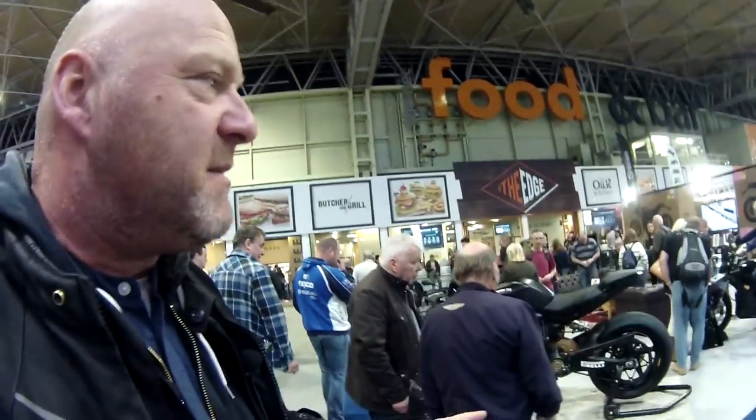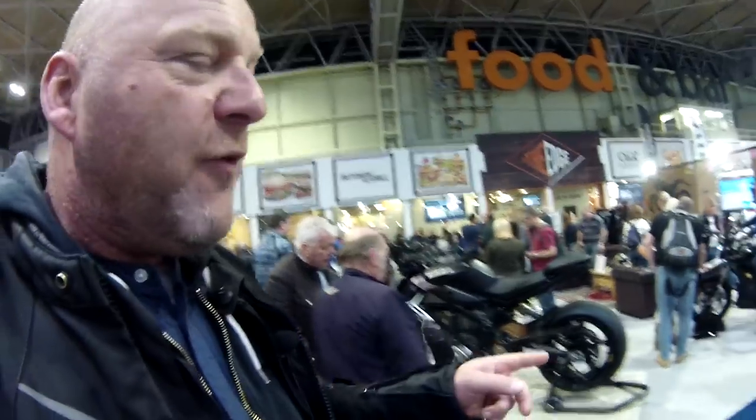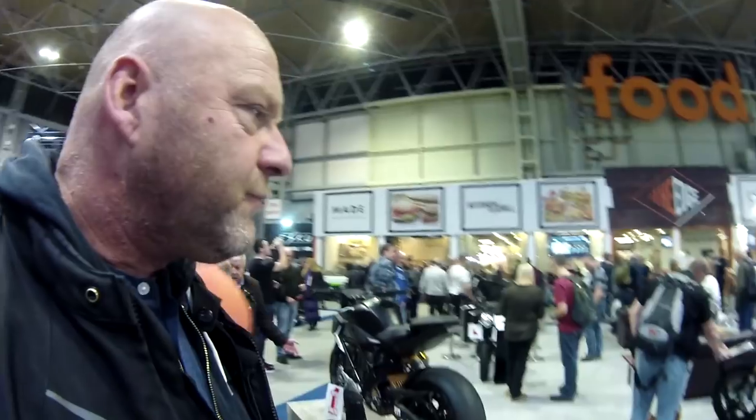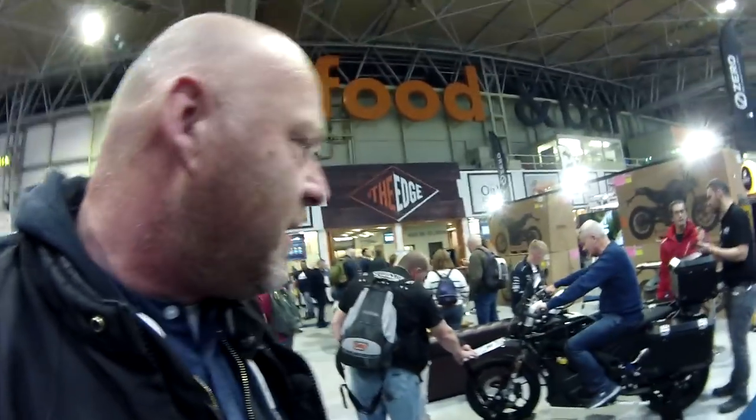Look, they've really come on leaps and bounds the last few years. That off-road bike that they've got there actually came out a few years ago. This is a Zero DSR. It's just great bikes. People talk about the battery life and how much it's going to cost to replace the batteries. But I suppose this is where my mind has changed completely regarding Zero bikes, or electric bikes in general. We're at the threshold of something really big, and it's evolving year in, year out.